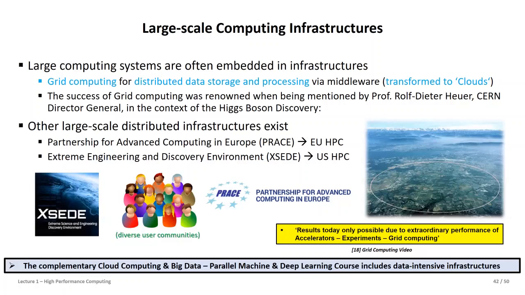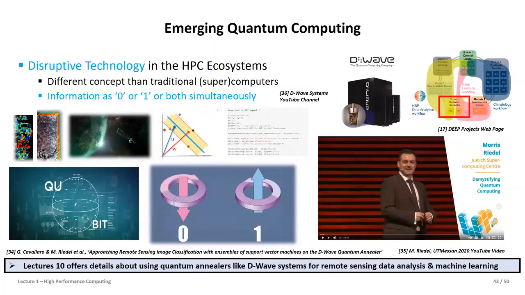So I would like to close a little bit with the idea of quantum computing, and this is loaded. Of course, I could have a complete lecture series about it, and we don't do this very much in the course. We will have in lecture 10 a small part of it when we talk about one of our studies, where I show you that we already used a D-Wave quantum annealer. It's a specific type of quantum computing, quantum annealing, for a support vector machine, a quantum support vector machine working on remote sensing data sets.